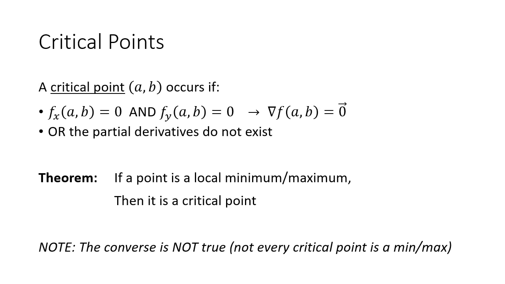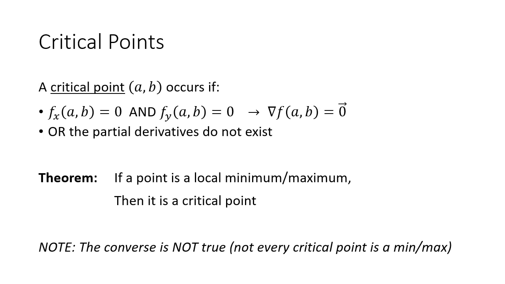And again, this is very similar to when we talked about maximums and minimums and critical points back in Calc 1, where when something has a slope of 0, that means it has a horizontal tangent or is neither increasing or decreasing at that point. Now, we could also define a critical point to be where the partial derivatives do not exist, and that is absolutely also valid, but we're not going to really deal with that too much in this course.